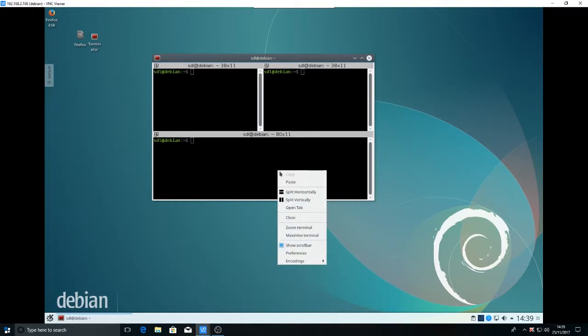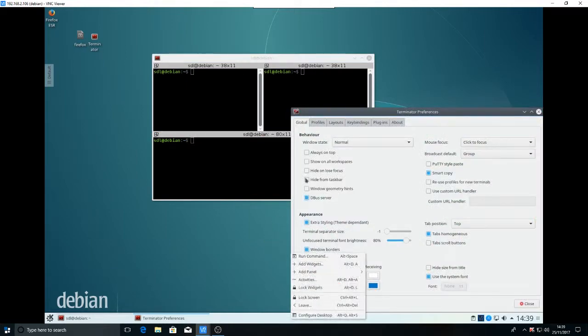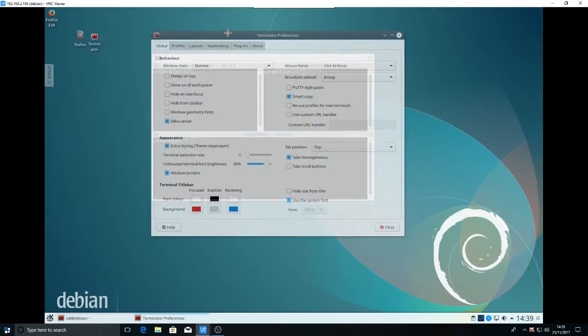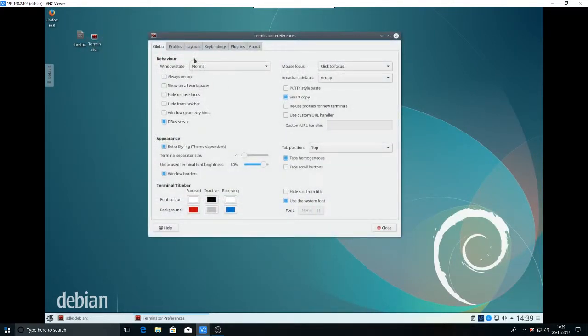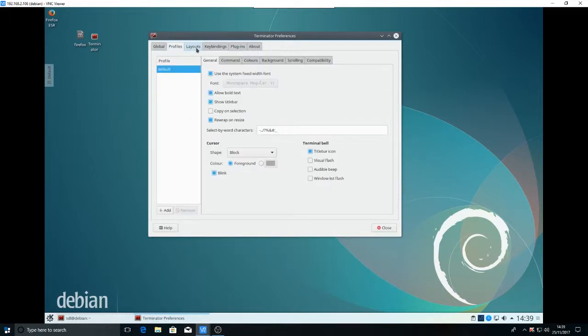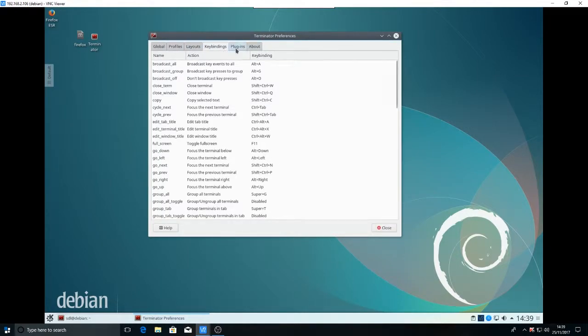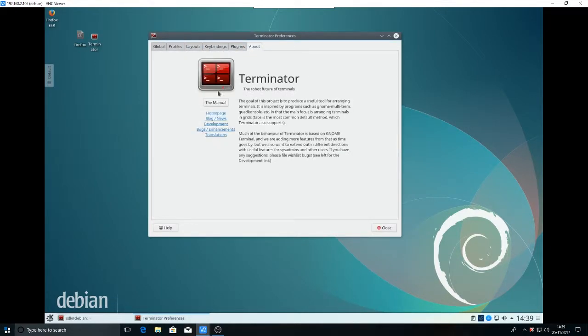It's got a right-click menu to it, and there's lots of preferences that you can change. Sorry, the window's a wee bit laggy. You've got all these different things, things that you haven't normally got to play around with on the normal terminal. So it's called Terminator. You might want to have a look at it.